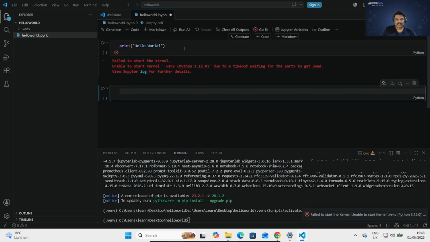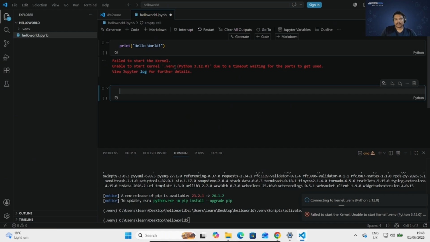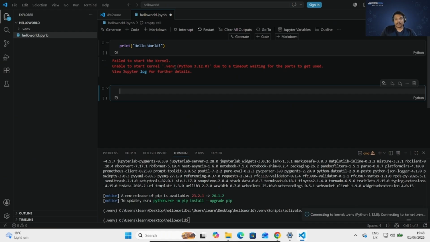Okay, let me restart this. I don't know why it's not running. I'm facing a lot of problems in the virtual environment. If it doesn't work, I'll show another way how we can run notebooks.